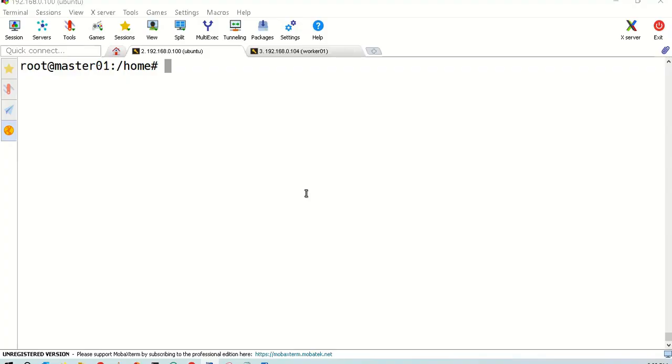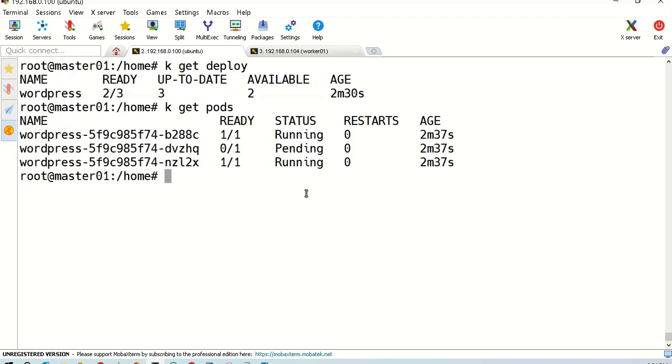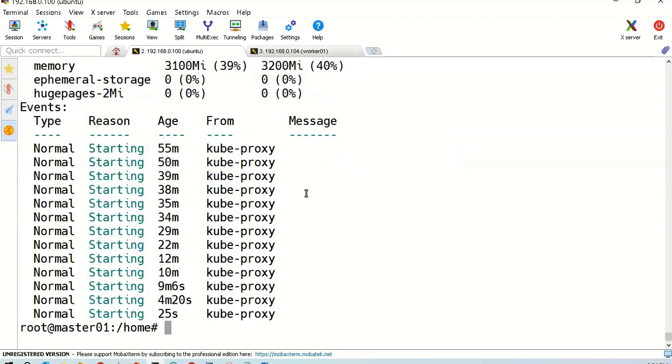So for solving this question, I have a cluster. Let's check the deployment. So let's see, one of the pods is pending. If I check pods, one of the pods is pending. I need to schedule that pod. I have to divide the resources equally. For that, let's check the resources on the node. Describe node worker 01. In your exam, it could be master or some other name, not the worker.